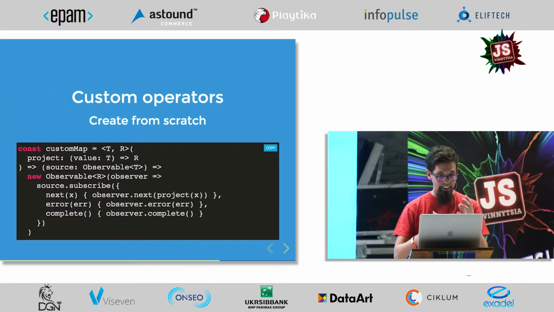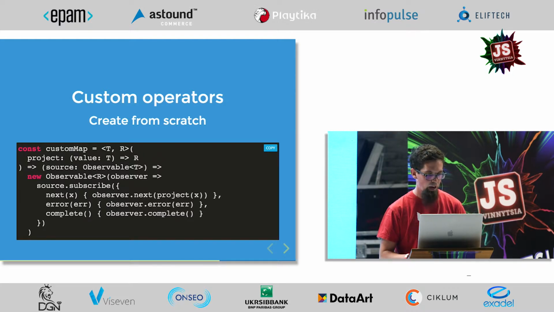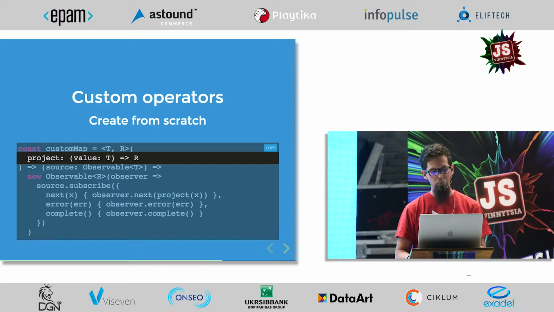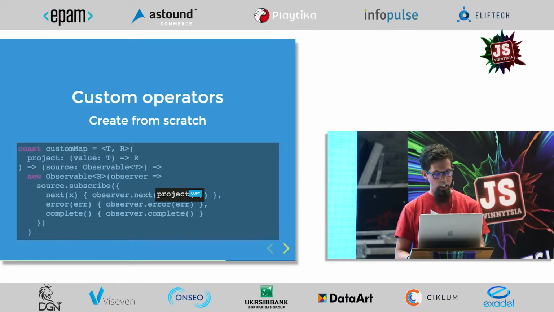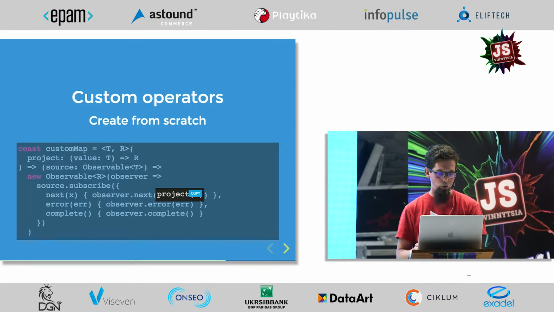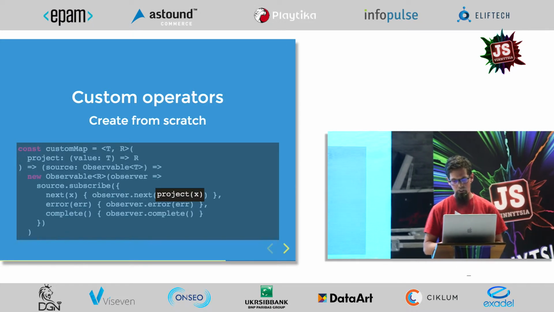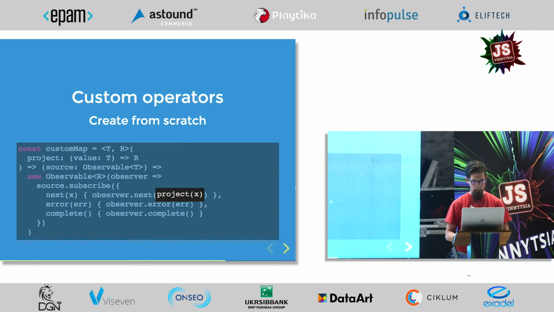So we can create a custom map operator, which does basically what map does, but we need to learn somehow how to work with that. So we take a project function which does the mapping on an object, and in our subscribe, the only thing we do is put it in our next callback and transform the value of x into something that we want.